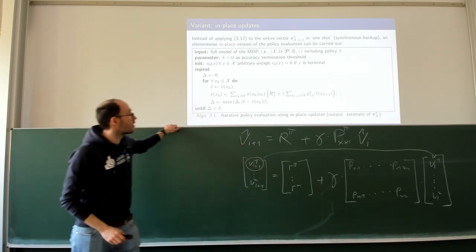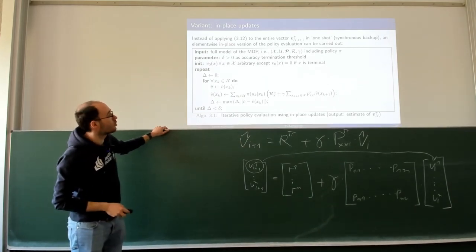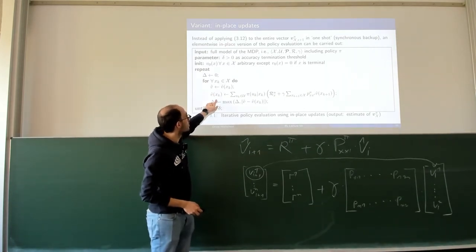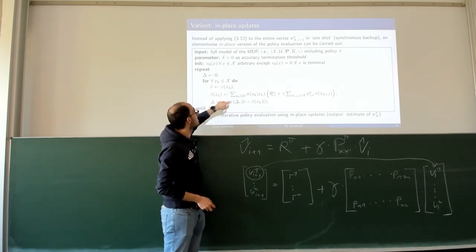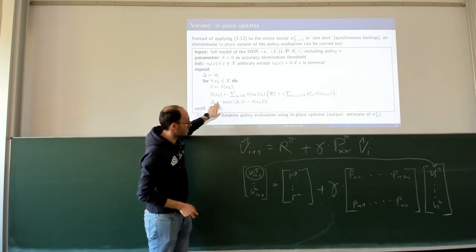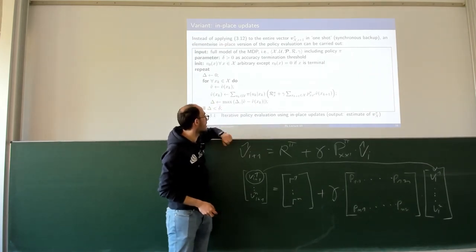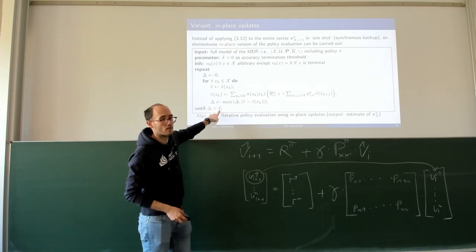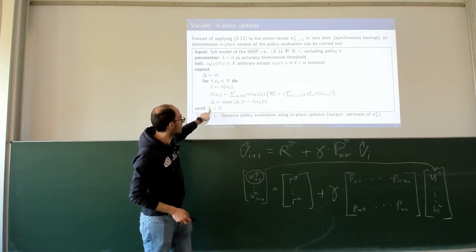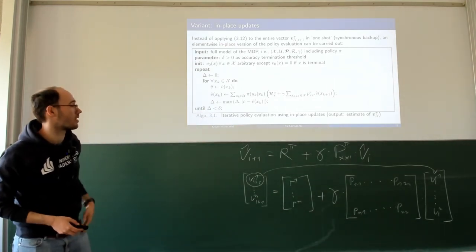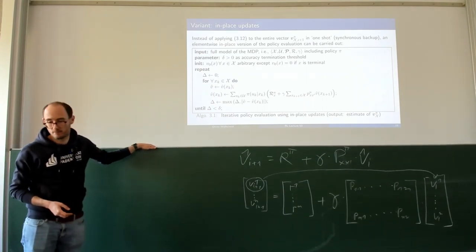And what I've tried to sketch here on the blackboard is just this algorithm visualized, where in this line we update the Richardson iteration, but for one state. And we can do this for all states in a more or less arbitrary order. And as discussed previously, we do this such that the difference between two iteration counts is so small that we can abort our approximation. So this would be just an abort criterion, such that our approximation error has become sufficiently small.